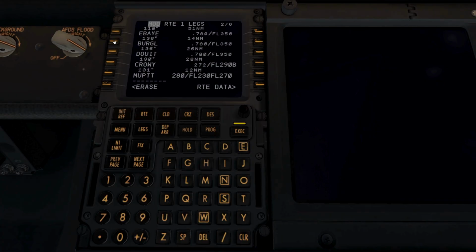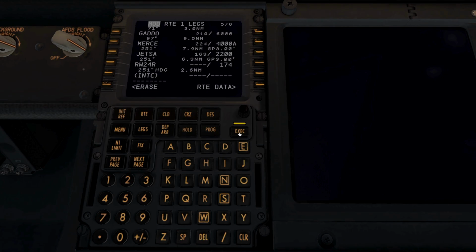Then we move on to the next page to see if there is any other discontinuity or vector. Now here is a vector, so we may do the same as we did for the discontinuity. Take MERCE here to the scratch pad, then click on the button next to the vector here, so it is replaced by the MERCE waypoint, as you see.